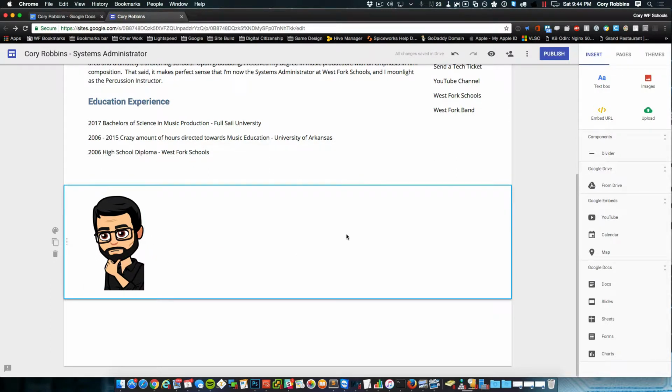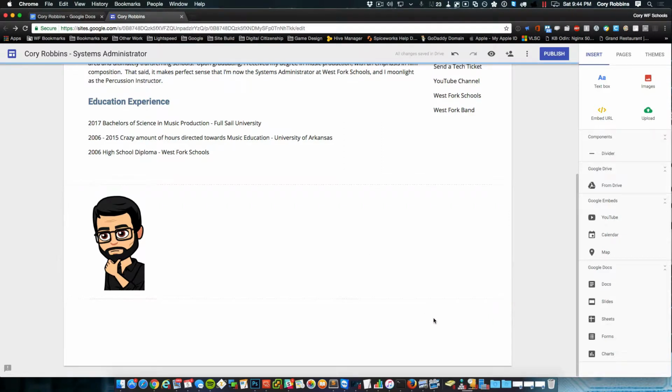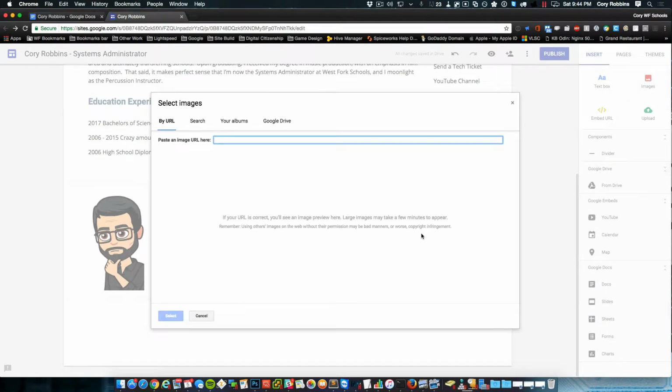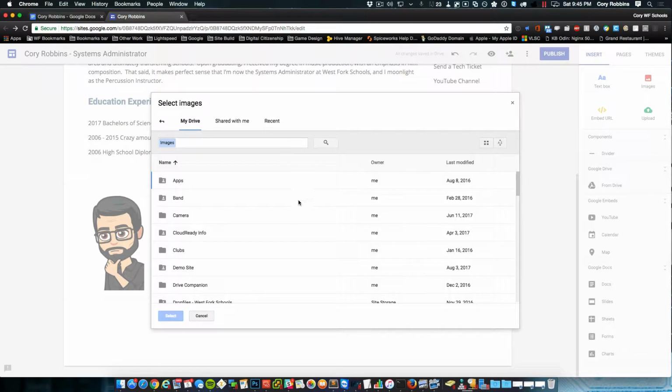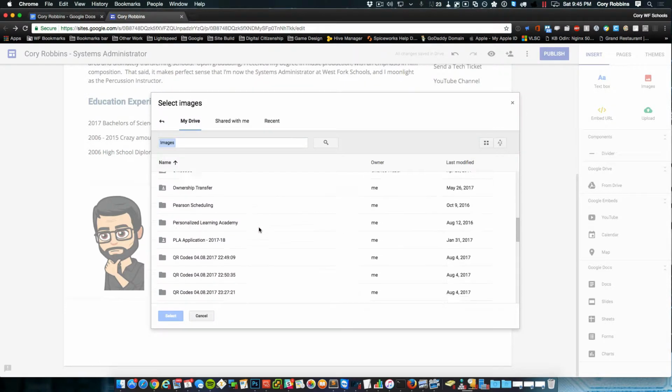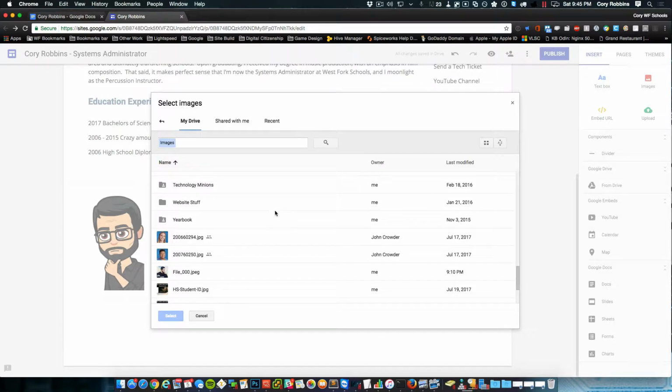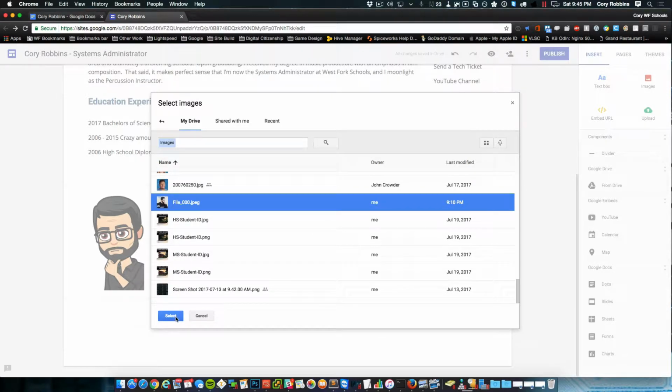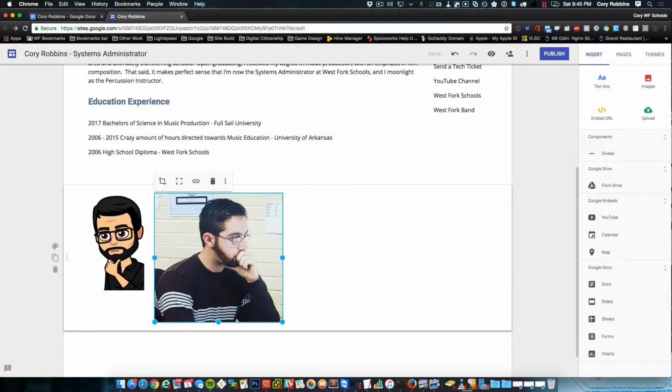Now, what if I don't have the picture on my computer, but I do have it in Google Drive? If I go ahead and click on the Images button, or double click and hit Images, I am able to go to Google Drive, and it will automatically set itself to images and pull all of the images that I have. So let's say that I have this one.